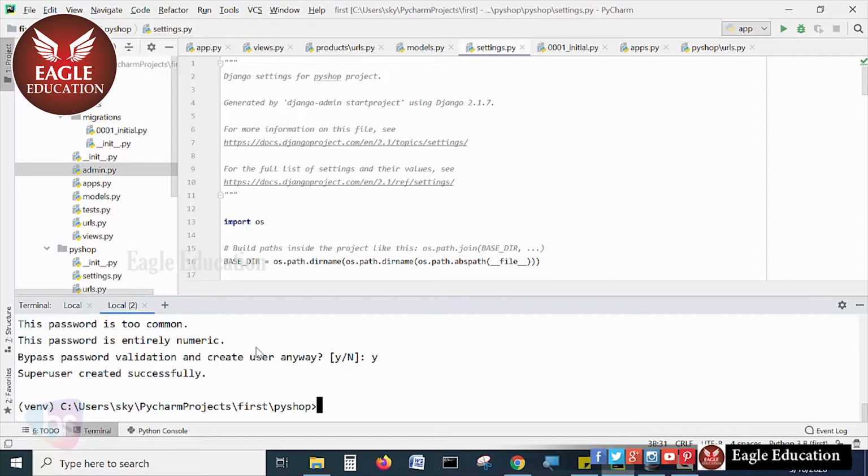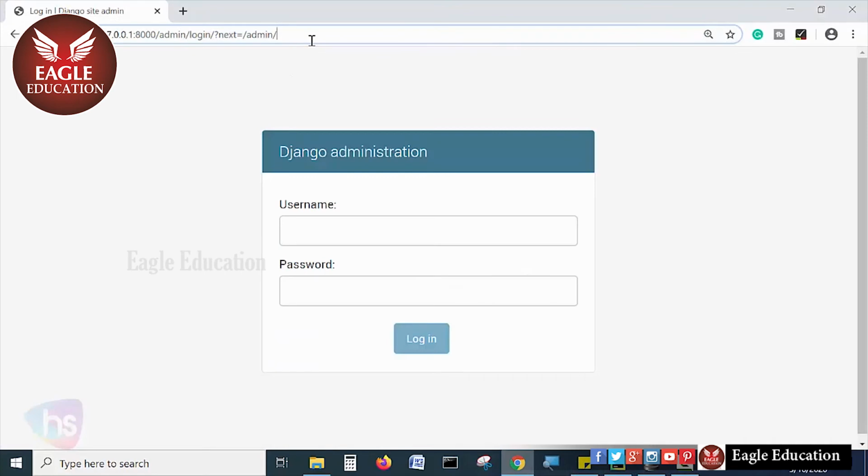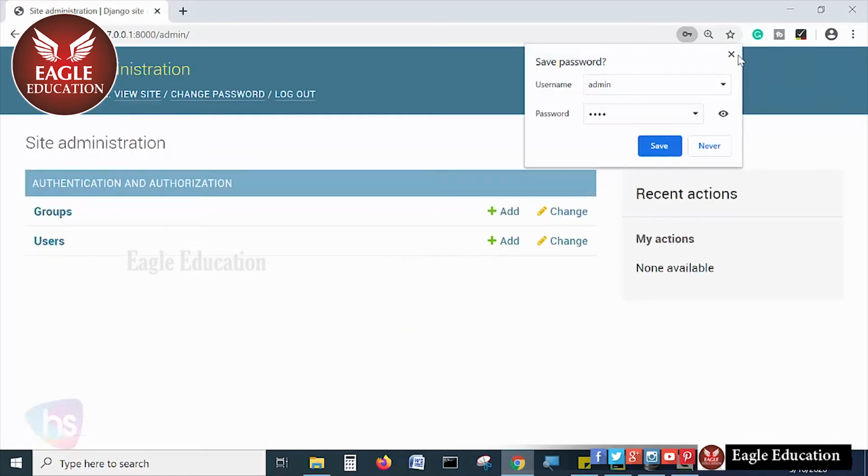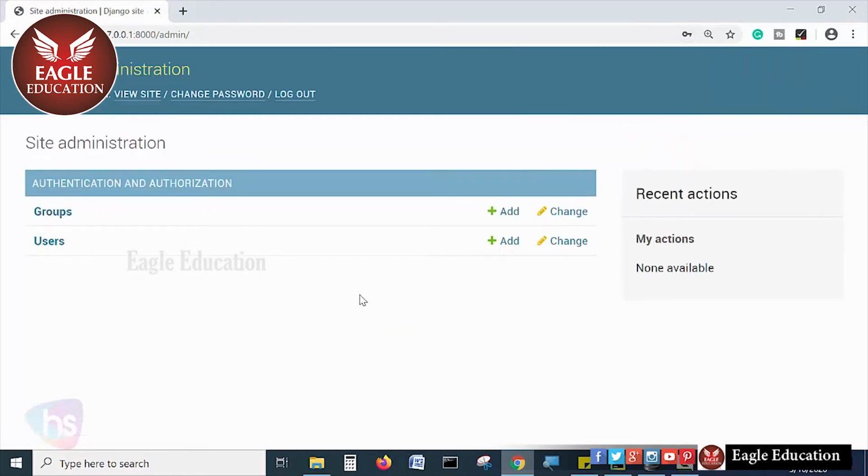Now just log in with the username and password we created in the admin panel of the browser. See here, the username is admin and the password is 1234. Click login. Yeah, wow, what a beautiful interface.